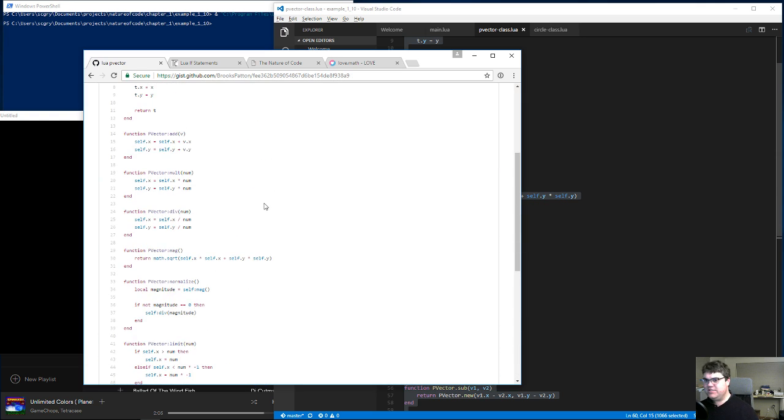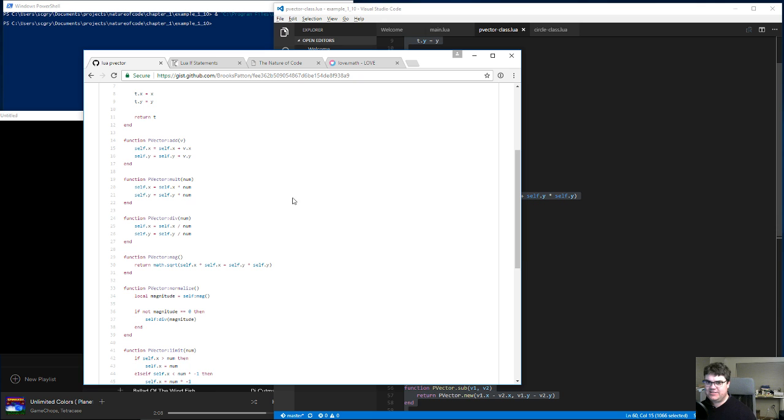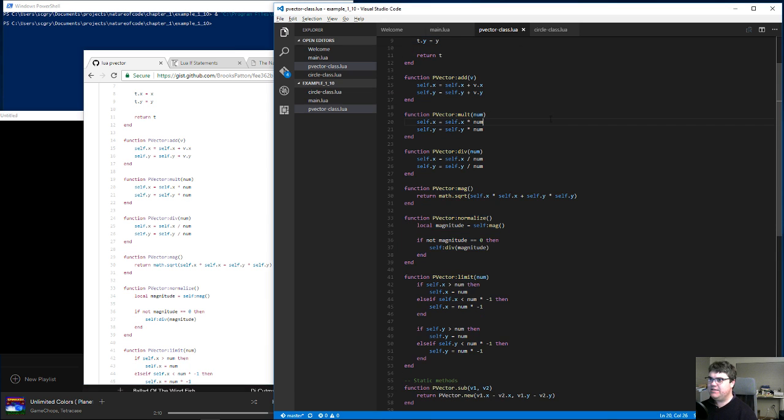Cool, so I can just use this next time. I've got a full vector with all of these methods on it. If I ever need to add more of them, I'll just add them here.